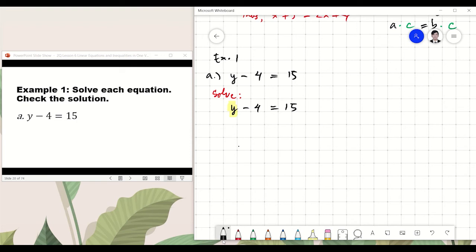And for now, it's on the left side, pero meron tayong minus 4 dito. Yung minus 4, that's another term. Second term na walang y naman. Kapag yan ang nangyari, a term that you would want to eliminate so that the variable y will be isolated, yung gagamitin natin is APE. So for now, I will be using the horizontal way.